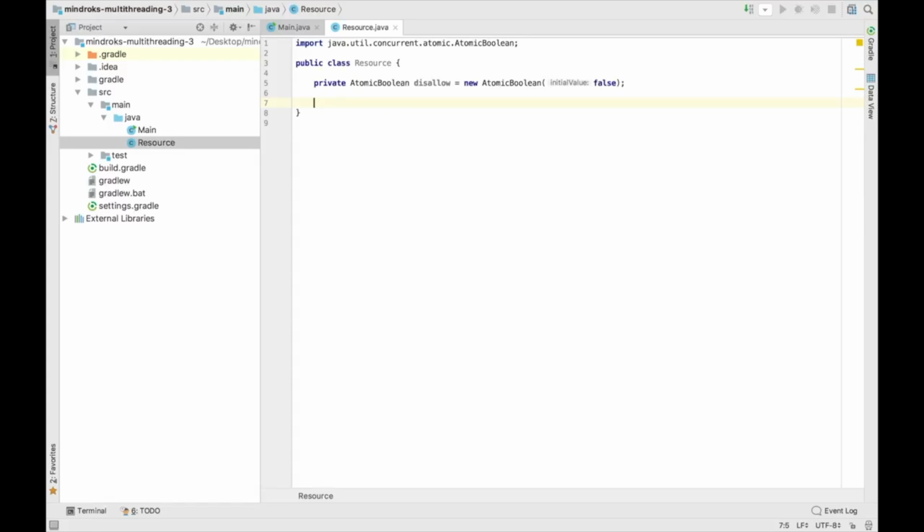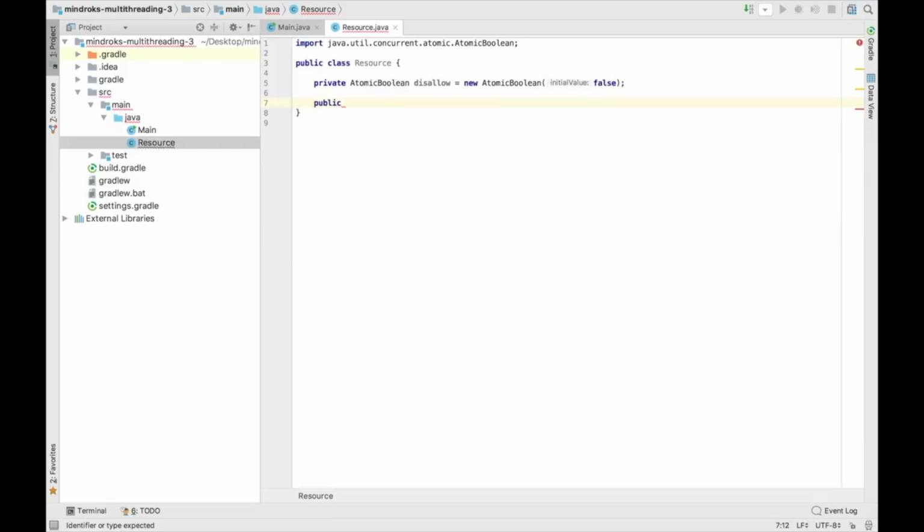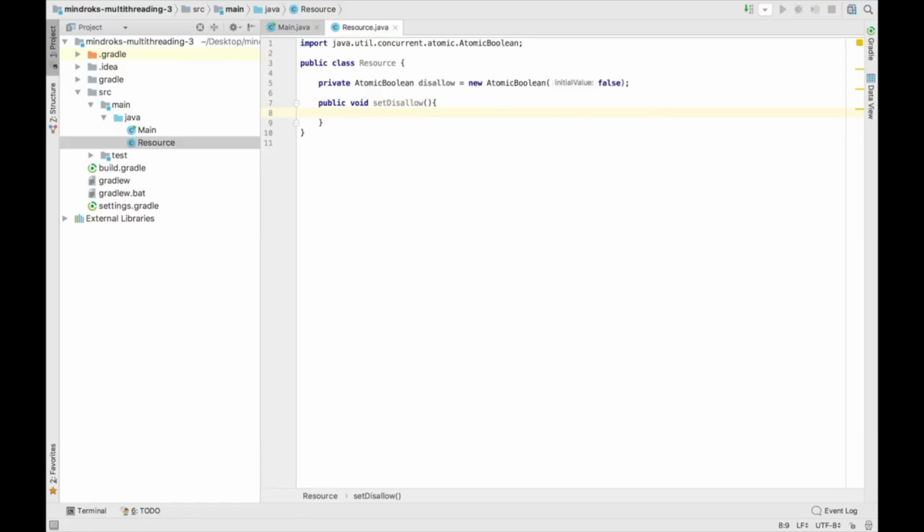So I'll expose a method that will set this disallow variable to true. And what it will do, it will make disallow set true. Now I'll create a method.